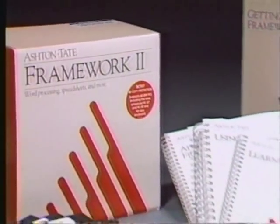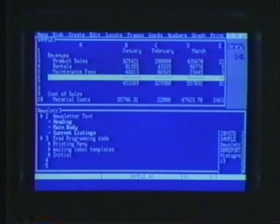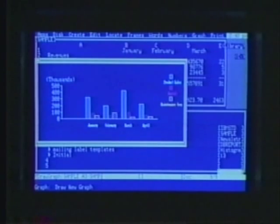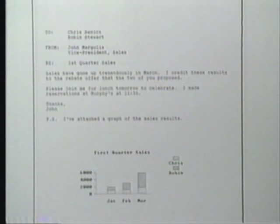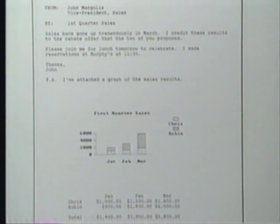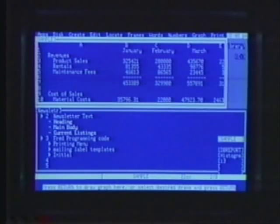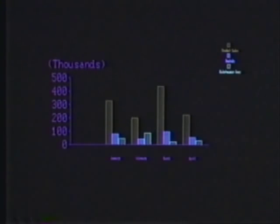Then we get to the impressive list of application programs. We start with Framework 2 by Ashton Tate. This advanced program combines a powerful word processor, spreadsheet, database program, graphics program, and a telecommunications program all in one package. And since it's an integrated package, you can insert text, graphics, and spreadsheet figures all in one letter. The graphics capabilities are also impressive. You can highlight just a section of a spreadsheet, press 2 keys, and there, an eye-catching graphic.